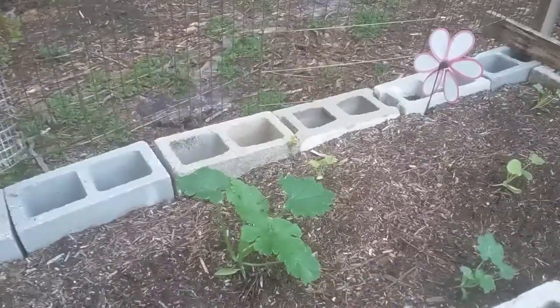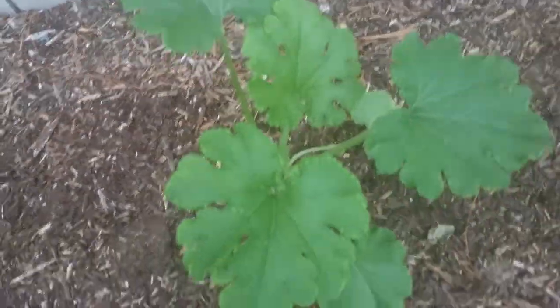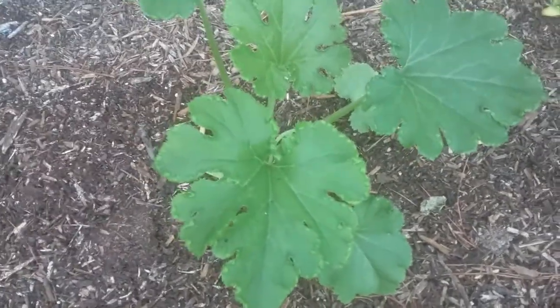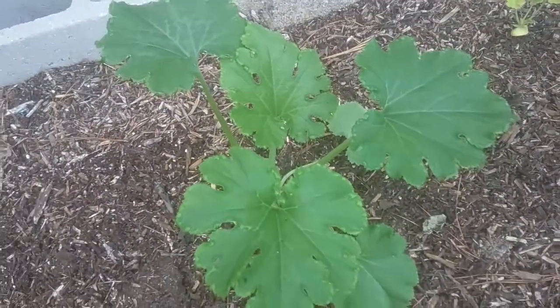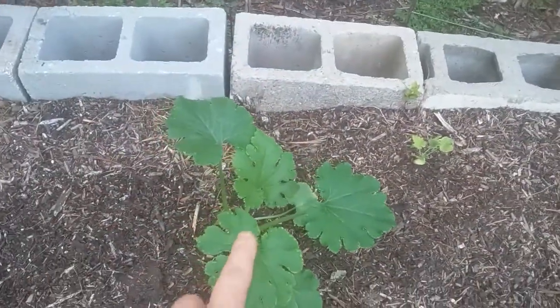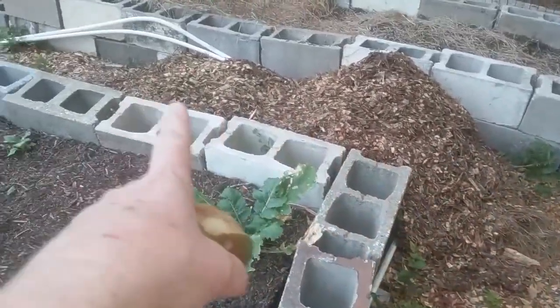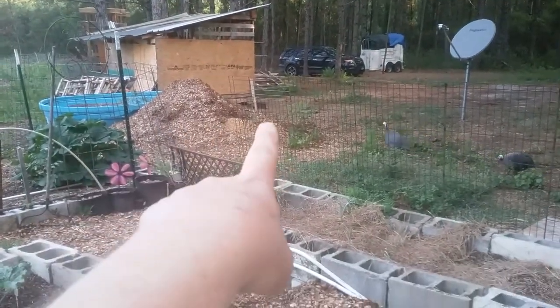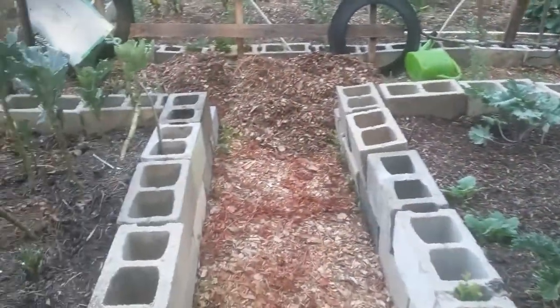I'm still feeding some of this stuff to the chickens because it's gotten very buggy. Now this here — look how nice that looks — this is a yellow zucchini. Yes, guys, zucchini, not straight neck squash, not summer squash — this is a yellow zucchini. I planted a bunch of them; this one is doing fantastic. I don't know if there's more rabbit manure there or what, but you can see some mulch — we tried to clean out over there so we can get the well back in a little further, so the mulch got dumped in here.